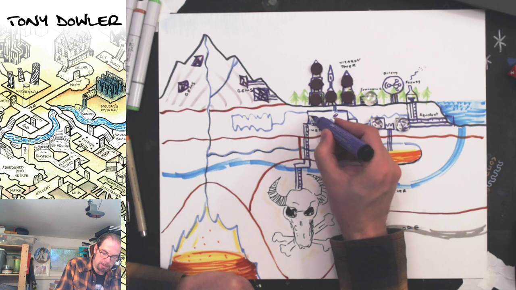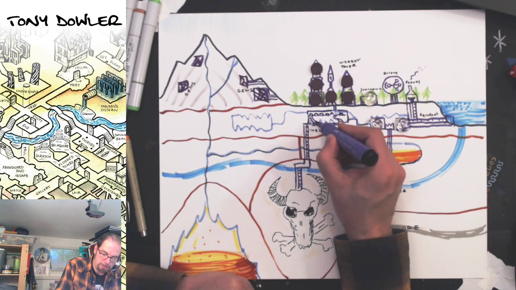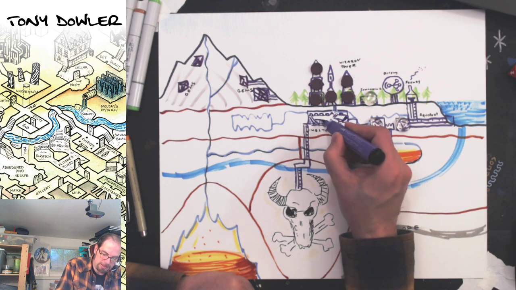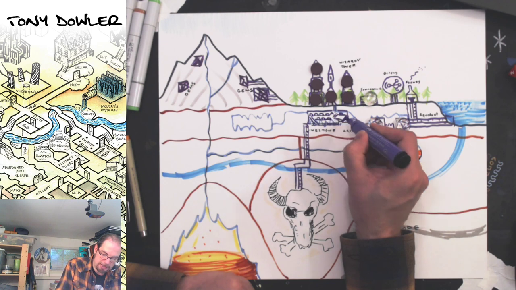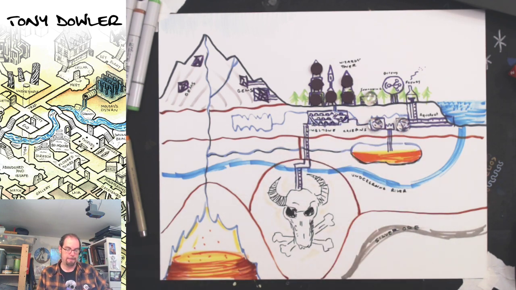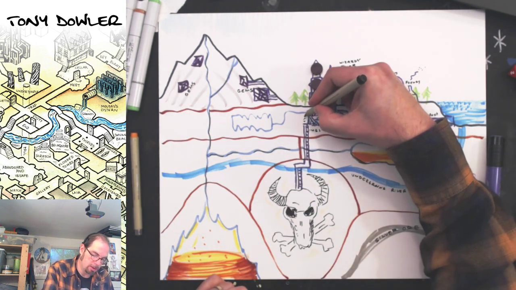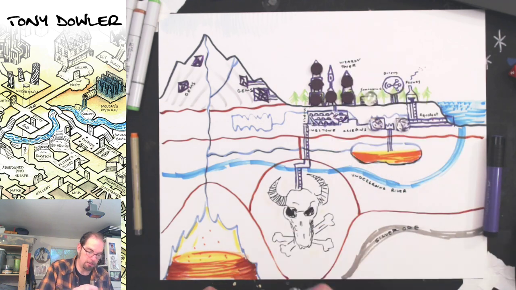So, the wizards are going to convert this. I don't know what a Lyceum Arcanum looks like. I'm just going to base it on the Colosseum in Rome, I guess. It's an underground Colosseum where wizards, magicians debate and argue.